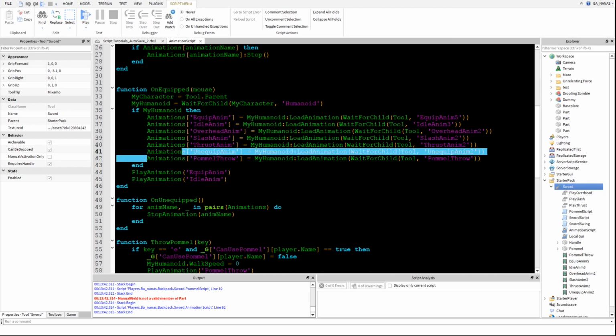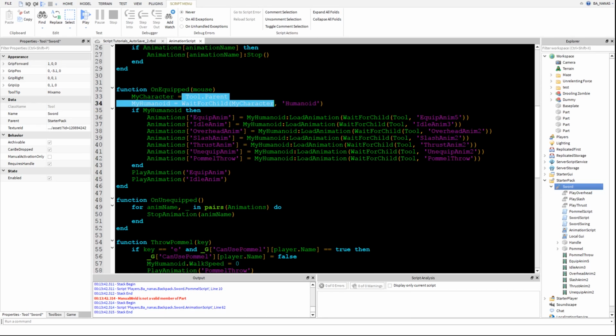Well, I added this line right here. So character, well, it's tool.parent, because it's usually just in character, not in a particular folder or something. So humanoid, again, wait for child, my character, a humanoid, so it's parent and then the child.